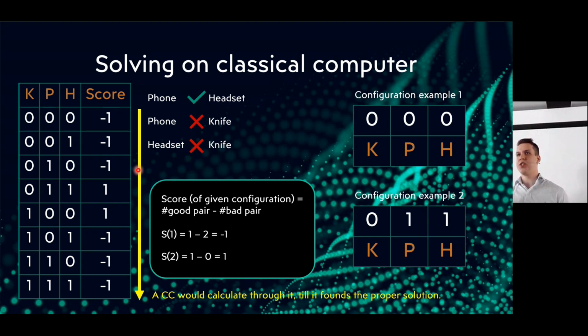A classical computer will go sequentially through this table, database, and search for the good configuration. And the quantum computer, instead of going through, can just point it out at once because it has all the states in superposition. So it doesn't need to see if it's 1 or 0. It has all the qubits containing 1 and 0 at the same time. So you have it in one shot, and you will see the one shot later.